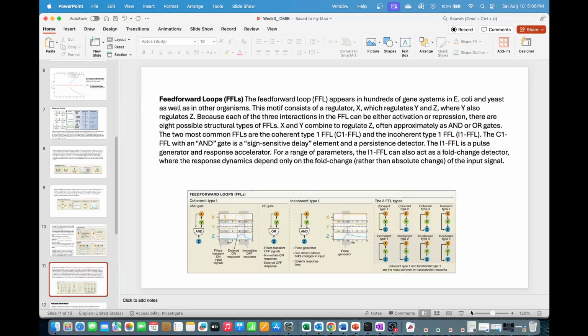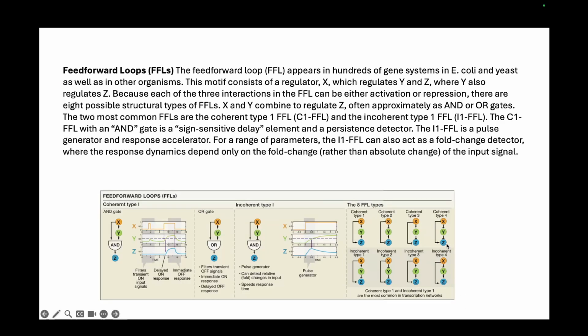Okay. So another important type of network motif that is found is the feed forward. The feed forward network motif consists of a single regulator which regulates both downstream elements Y and Z. So X will regulate Y and Z, but Y will also regulate Z. So there is a feed forwarding. If you are familiar with electronics, you can imagine this as different types of gates, AND, OR, NAND, these kinds of gates. So for example, let's take this example.